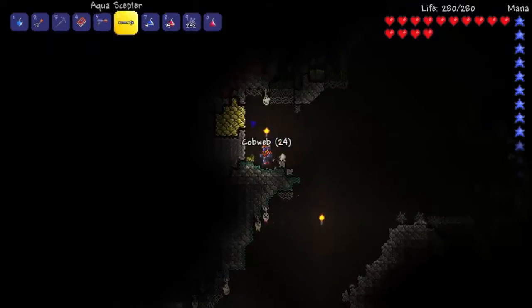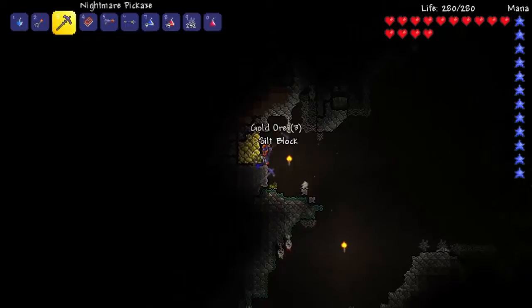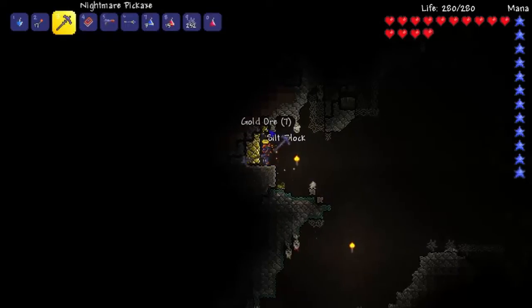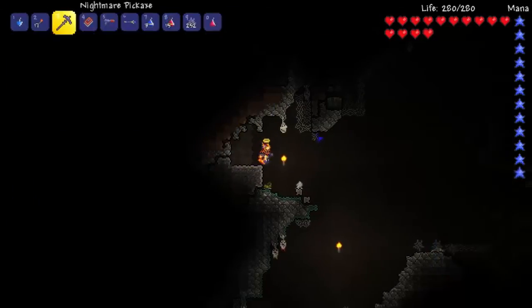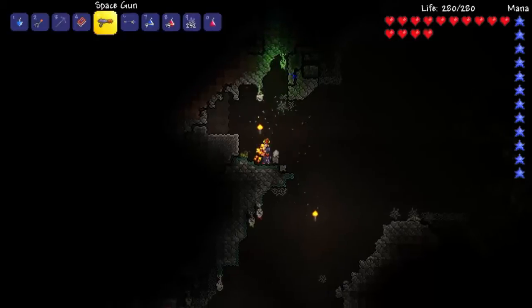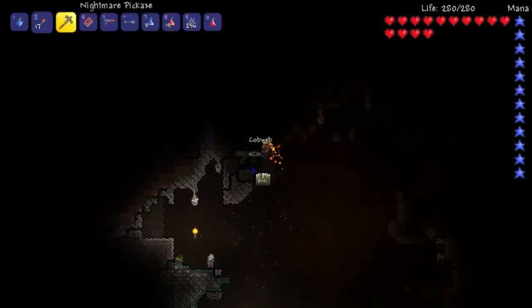And there's some gold here. I'm actually going to mine this, for one reason: I could fight the King Slime. I really want to fight the King Slime. I want to try to take out every boss, but the King Slime is also considered a boss. A lot of people don't consider it a boss, but it is a boss.